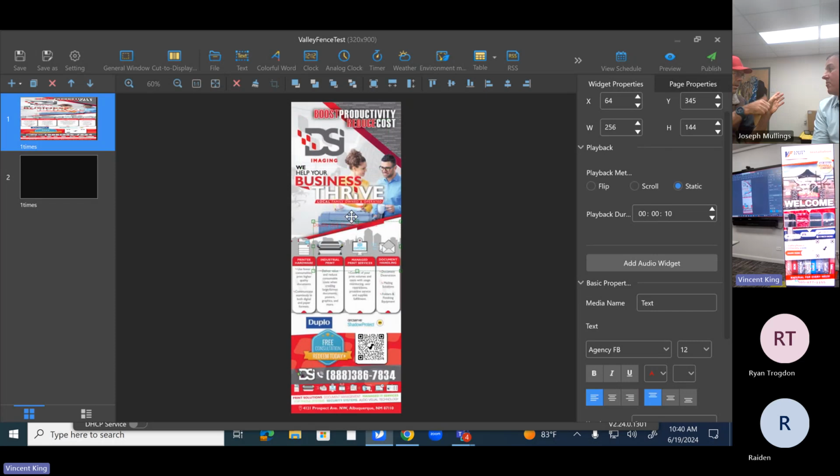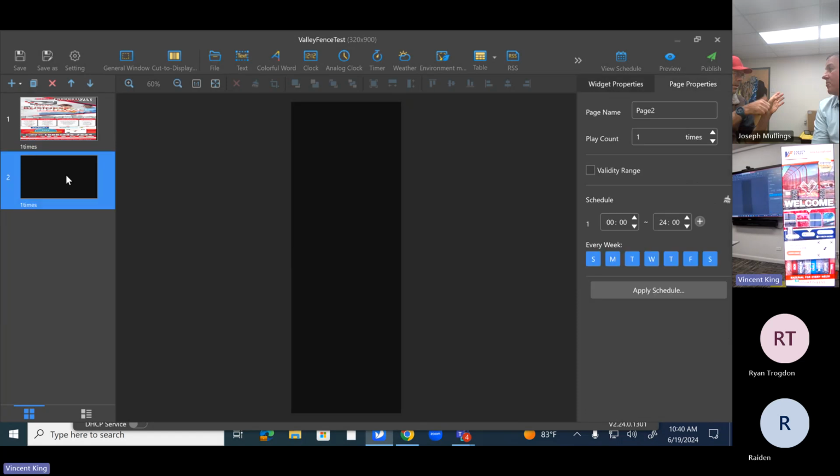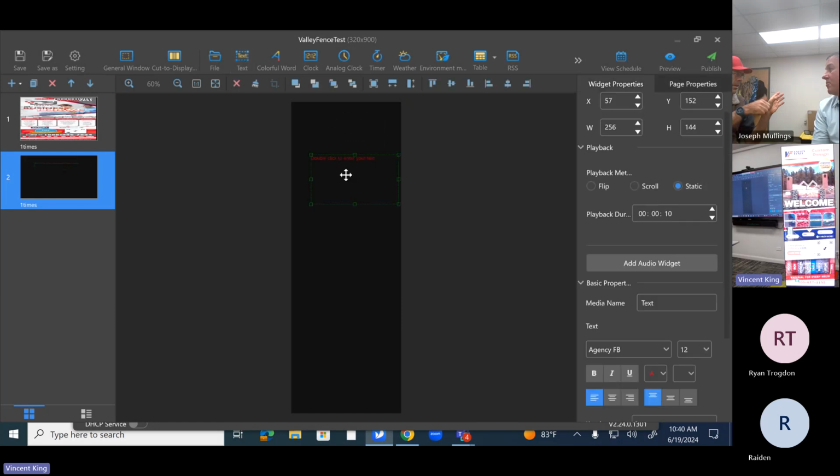So let's say, like I was mentioning earlier, let's say I had a blank spot here on the bottom left-hand side. You know what? Let me go ahead and, for the sake of being able to see what we're doing, let's go to a blank page here. I'm going to click on text up here on the top. And as you can see, you can scale this up, grabbing these corners. You can also click this button here and fit that to the size of your poster.